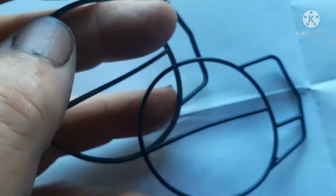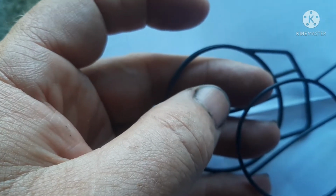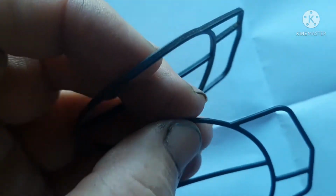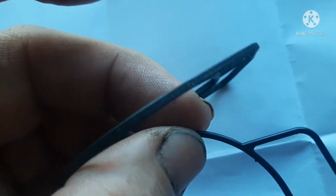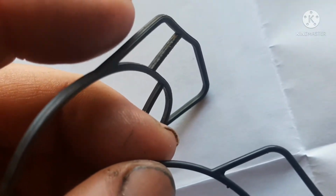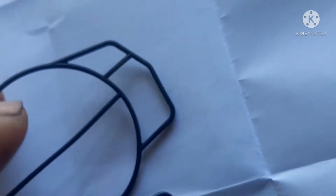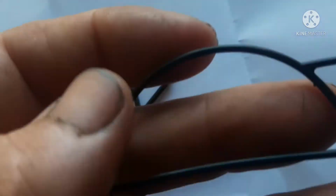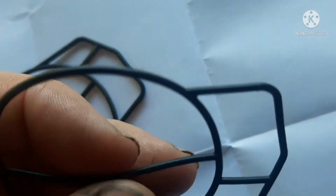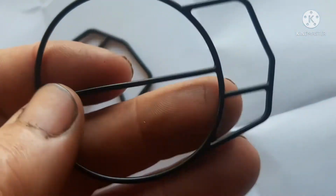So one of the biggest differences that I've noticed in the cheap Chinese kits versus the Mikuni is in this particular gasket. If we can get a close-up, you can see this one's kind of got squared edges so that it's going to fit in well and it's going to give you a good seal. This is the cheap Chinese replacement. And when I took this apart, this had already stretched and warped from fuel being in it.